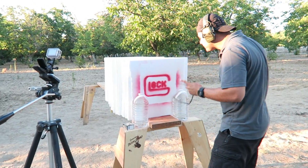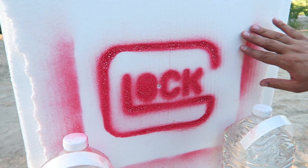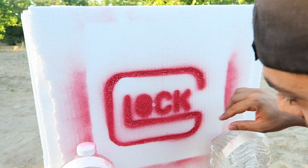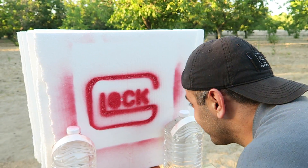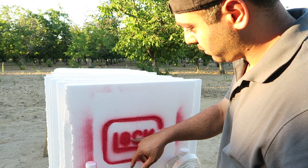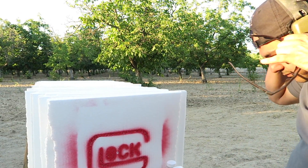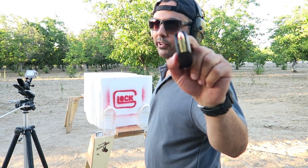Okay, clear. I don't see anything on the outside here — I only see the center where it went in. So the petals did not get separated leaving the barrel. It probably started splitting in different parts once it hit the target. We'll check that out once we hit it with the full metal jacket.